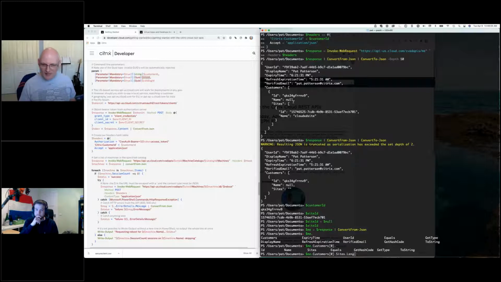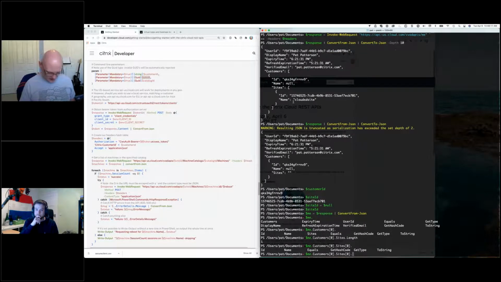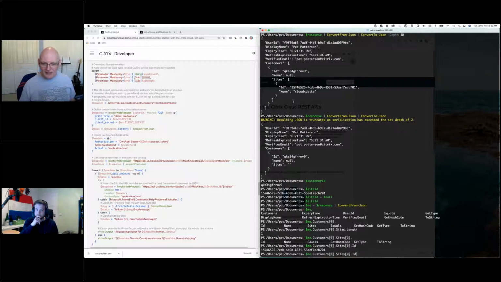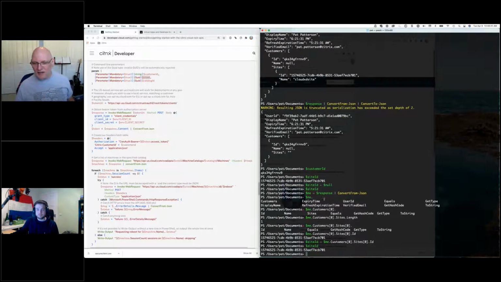And then I can do things like, okay, how many sites do I have? 1. Or I could get that first element there. And again, I can go down to see, okay, it's the ID that I want. So I can see that, and I can also, whoops, what did I do? I tried to use up arrow to get my previous thing there, but for some reason it went weird. And I can do $siteID. So I can build my script in a very natural way here, and then kind of write it up into my text editor as a result of my exploration. So I've got my site ID.